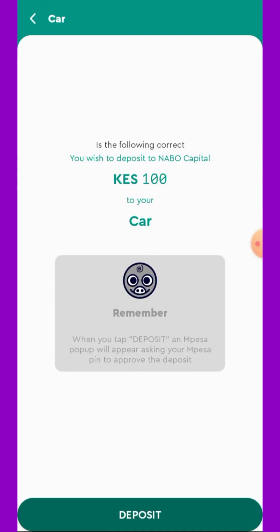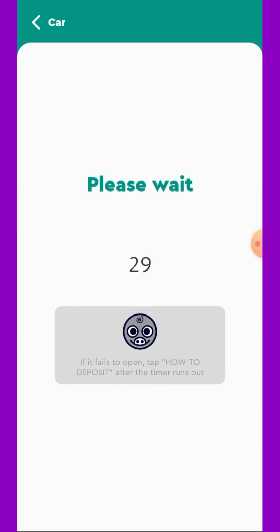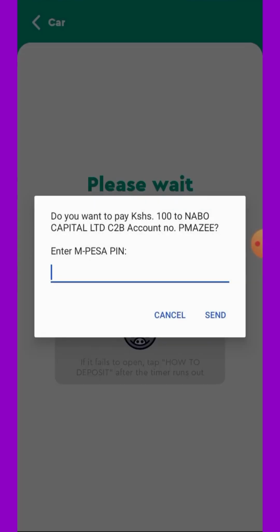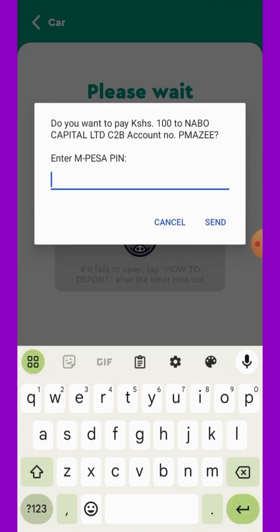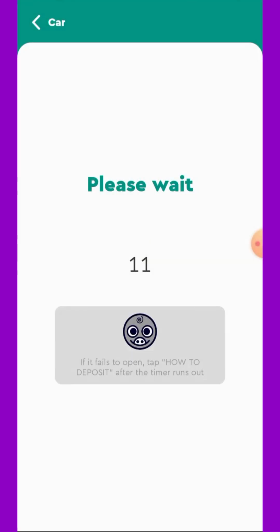It tells me the fund manager where my money is going to, because at the end of the day, we also want the funds to earn an interest. And then I click on Deposit. Once I do that, I'll see a pop-up telling me to put in my PIN so that money can be deducted from my mobile money. And money is deposited automatically into the goal.